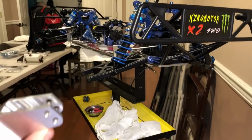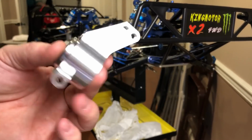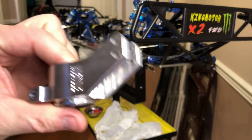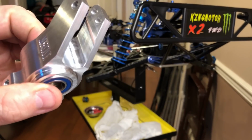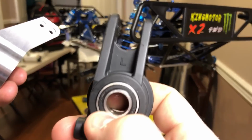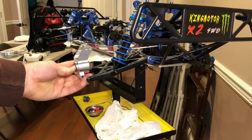Okay, something I want to bring up real quick, to make life easier for you guys, is I just figured this out. If you do upgrade to these hostile rear hubs, where the lettering is, where it says hostile, make sure that faces the front. If you do that, they'll go on the correct way. You're not going to see an L or an R on there like the stock Losi 5T or X2. See that L? Is it for left? Alright, so where it says hostile, make sure it faces the front.